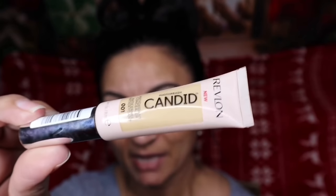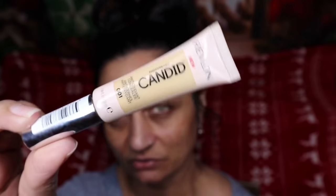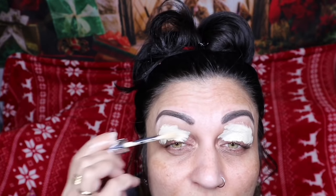I'm going to apply primer on my eyelid first so the eyeshadows will stay in place. I'm also going to do a cut crease with this. I'll spread it around with my brush — this is just the applicator. I already did my eyebrows off camera, which I'm sure you've noticed.